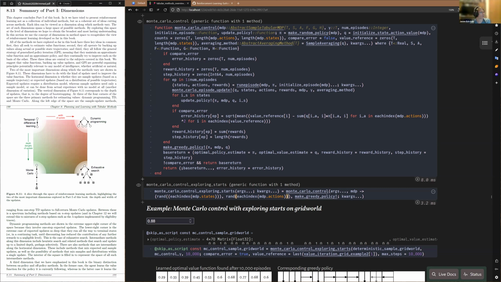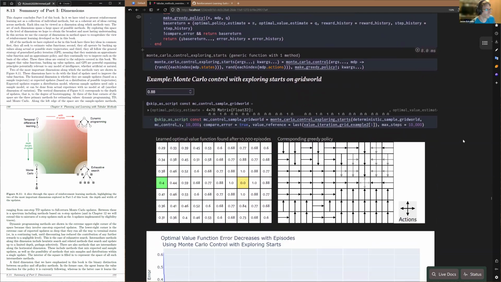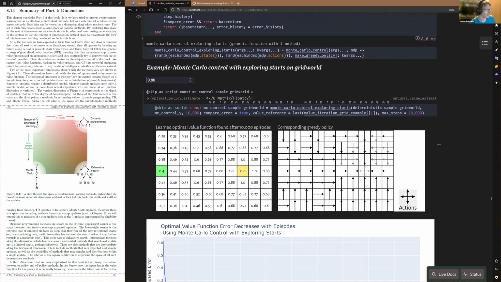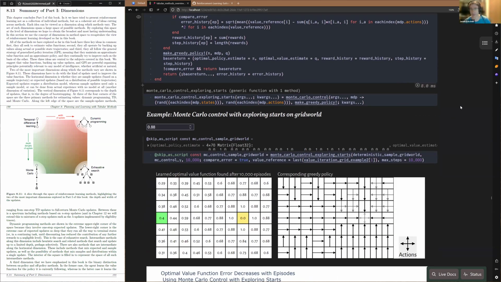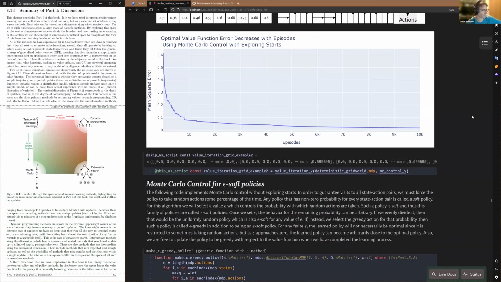So you can either do it for number of episodes or number of steps. I think I did this. Oh no, sorry, this is episodes. Okay, yeah, so that's actually a lot. Max steps. Well, I'm not sure, but you could say it can end up taking a lot of samples to converge, even for a very simple example like this.